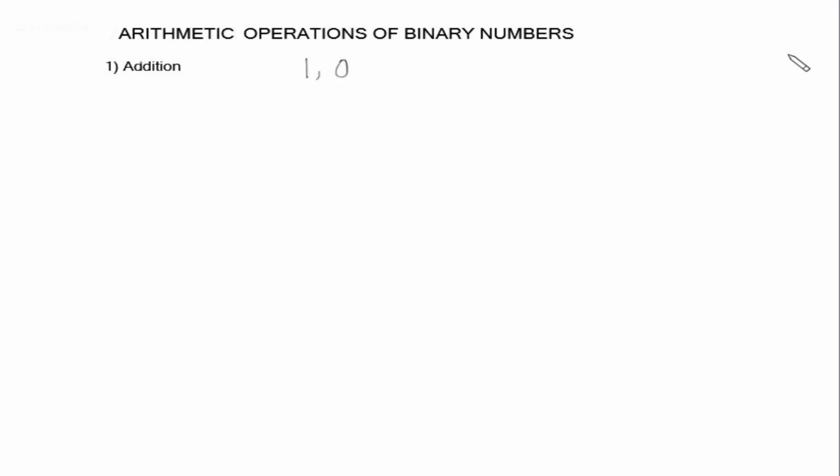In the first case, 0 plus 0 will get us 0. Case 2, 0 plus 1 gets us 1. 1 plus 0 will get us 1, and 1 plus 1 will get us 2. Let me write 2 in decimal form, the decimal number system. But as we know, this is not an acceptable binary representation, so the binary representation of 2 has to be worked out. That's why I recommend that you watch our first lecture, where I introduce binary numbers. Here I will tell you how we can represent this 2 in the binary number system.